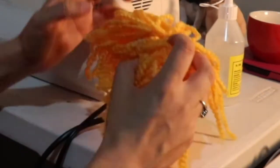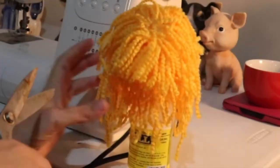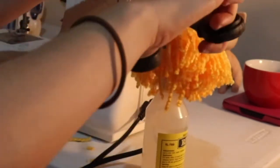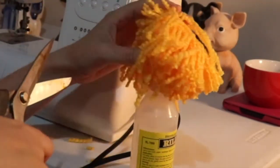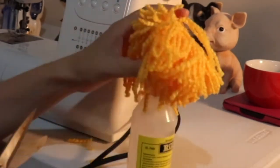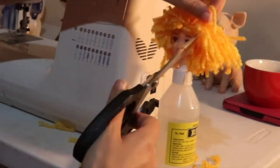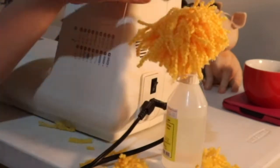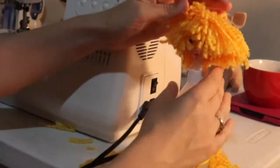Now I'm going to give her a haircut — this is actually the funniest part. I didn't put much effort into the haircut because the yarn is a little bit too thick for this doll, so I didn't think I was going to get a very good haircut to begin with. It's all right, but this thicker yarn really needs to be on a bigger doll. For this tutorial it's not too bad — she will end up with very unique hair.